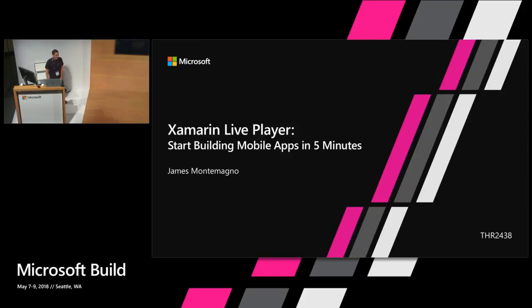Good? All right, awesome. It's never been a better time to start building mobile applications using Visual Studio and Xamarin as right now. We have an amazing Xamarin platform giving you access to 100% of APIs in iOS, Android, macOS, and Windows, and all wearable devices. But you also have an amazing cross-platform user interface library called Xamarin Forms, giving you access to tons of great controls and native user interface, all from shared XAML and MVVM data bindings.